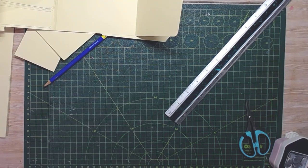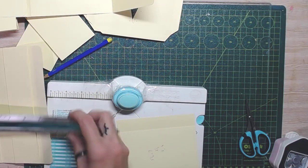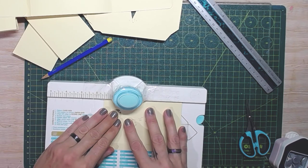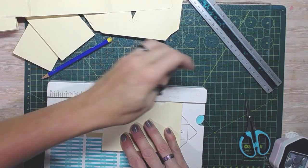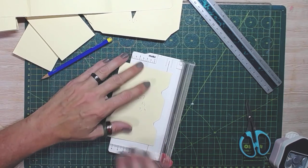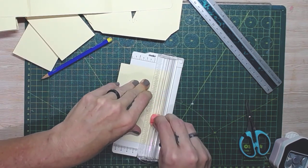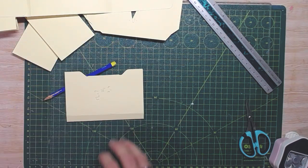Using the envelope punch tool again — I know, very technical. I'm going by the look of it — about an inch and a half. So let's go an inch and a half. Bring them back together so they line up, an inch and a half on each side. Turn it over, an inch and a half on the other side. Use my little cutter, put that in, cut that out — and we've got those two little pocket pieces ready to go.